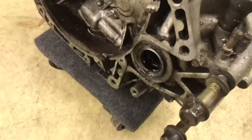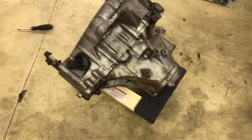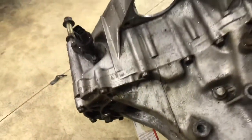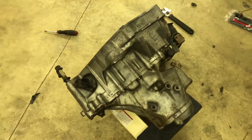So at the car wash I realized I forgot to grab the intermediate shaft. Usually what I do is grab an intermediate shaft and an axle and pop them in so that when you're spraying it, you don't get water inside the transmission. So I was careful and didn't get it quite as clean as I wanted around the axle area because I didn't want to spray water directly into the transmission. But it looks a lot better - I'm happy with it. Not a bad way to clean your trans off for $1.25.